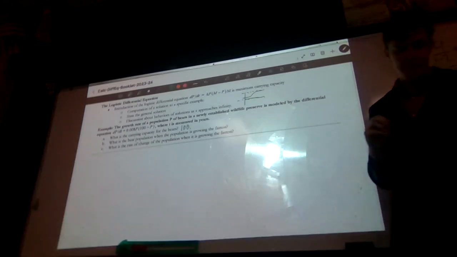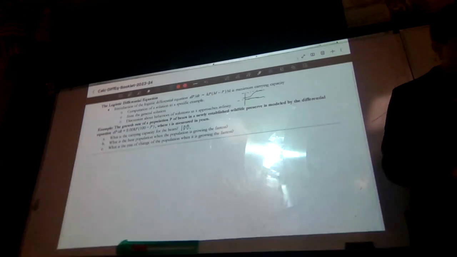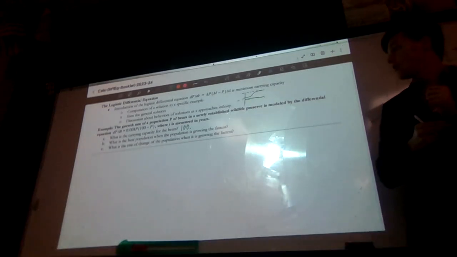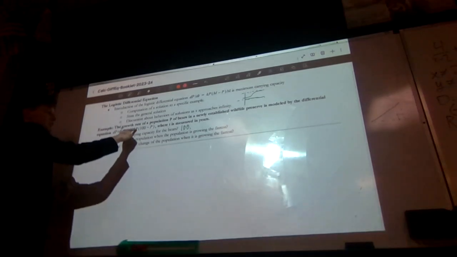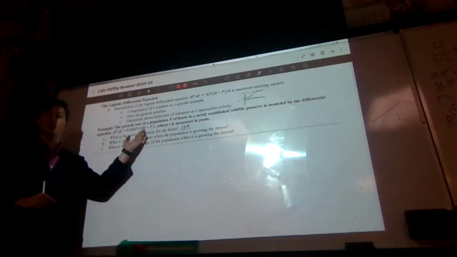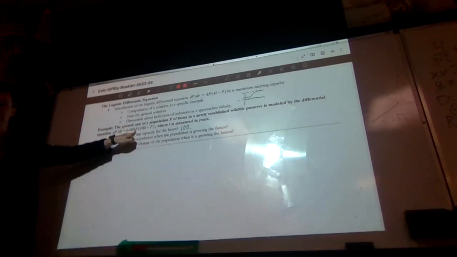What is the bear population when the population is growing the fastest? Well, when is the population going to be growing the fastest? The 0.008 doesn't do anything to change. The P will change, but if you look here, when are we going to have the largest value? When P is 0, what will we get? 0 on the outside. So P is 1. Well, that's 99 times 1, which is 99.